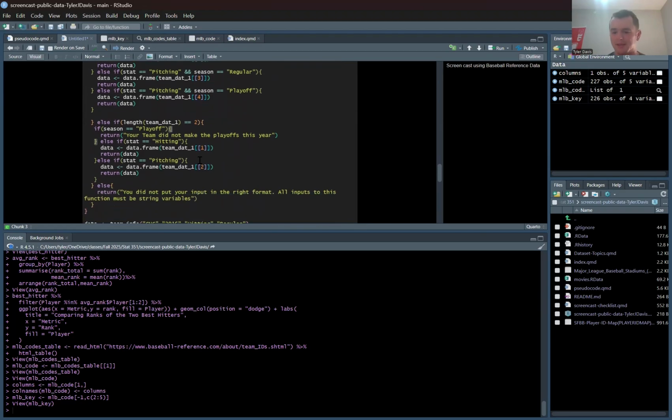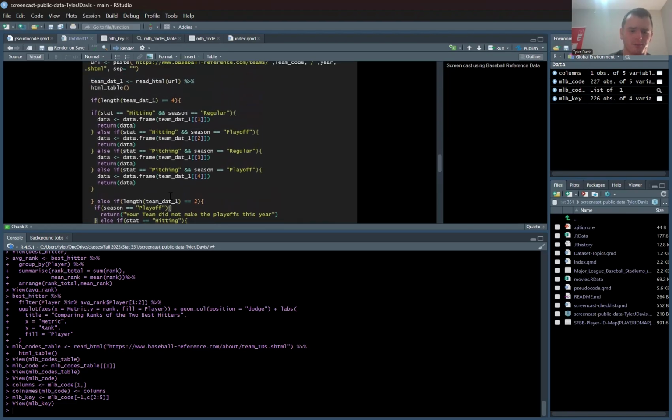And if we don't type in a team code right, or the team's not valid for that year, we're not going to end up with any tables, and we return: you did not put input in the right format. All inputs to this function must be string variables, in case you put in a numeric variable for the year. So that is basically what our function looks like.